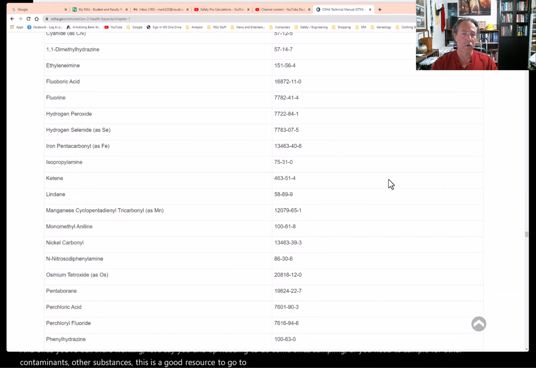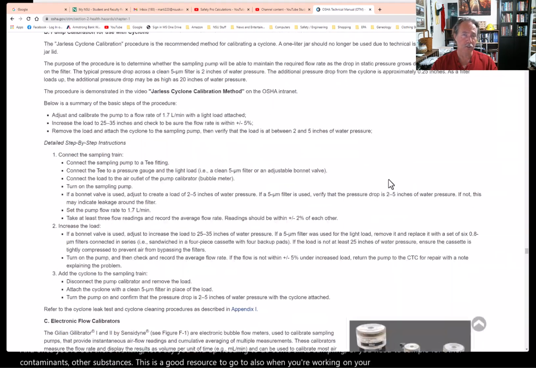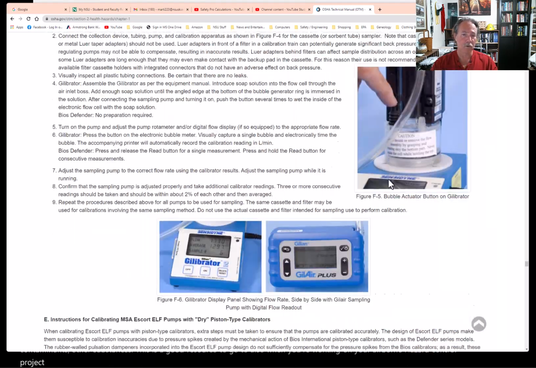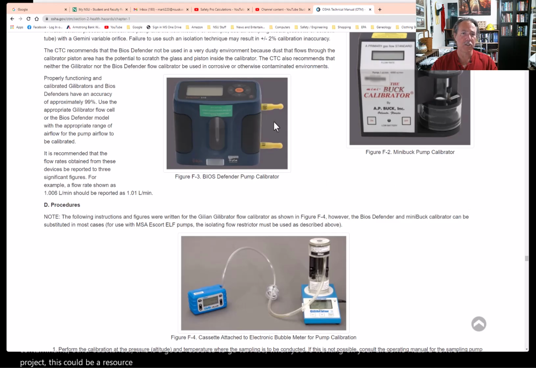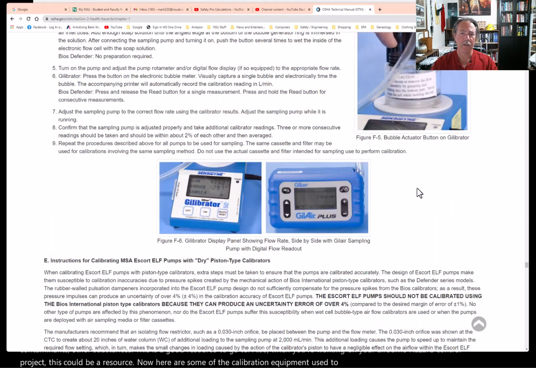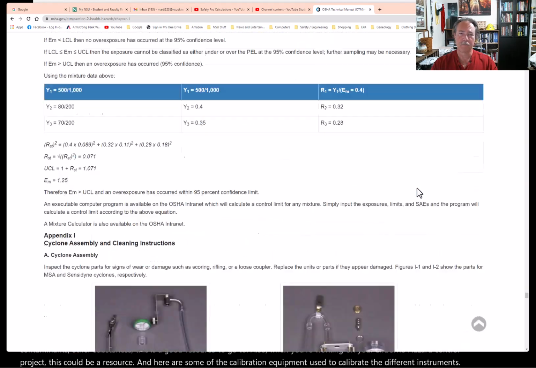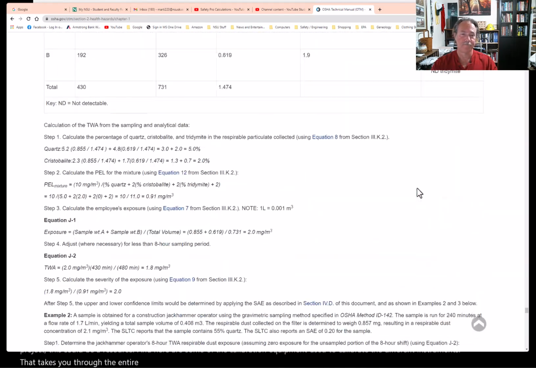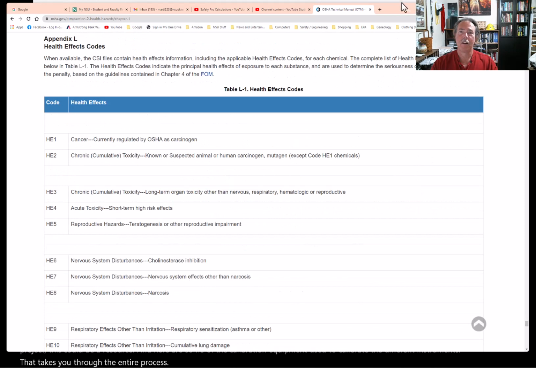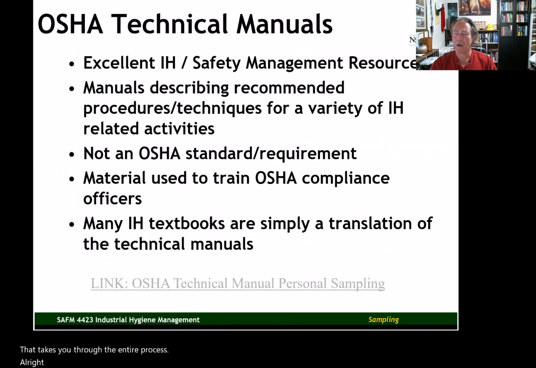Also, when you're working on your airborne hazard control project, this could be a resource. Now, here's some of the calibration equipment used to calibrate the different instruments. It takes you through the entire process. All right. And we may come back to this at some point.